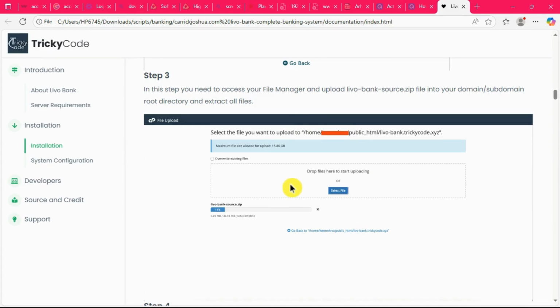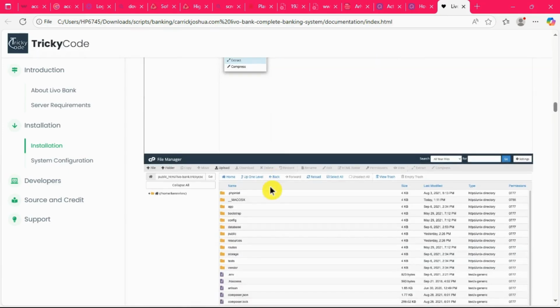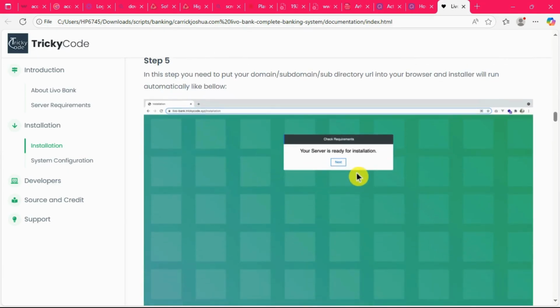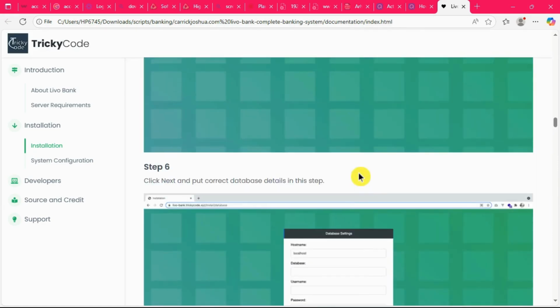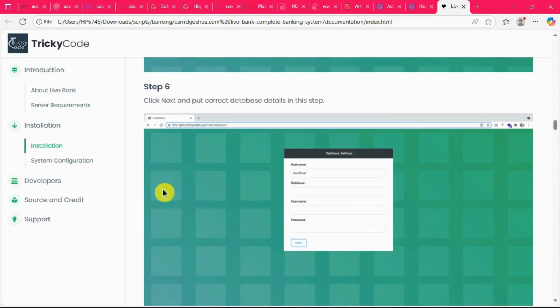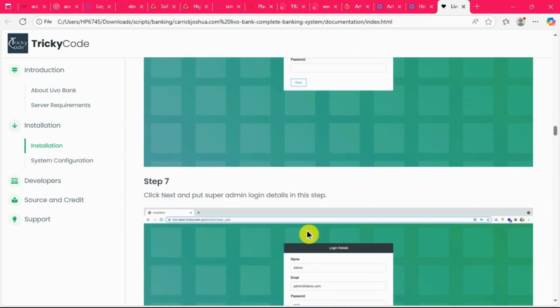to your file manager. All right. You need to upload into the back end of the website where all the information is actually stored. You need to upload it down there. Then lastly, you extract, and after extracting, you install. It's a very simple process where you now have to input the database information. The database will actually help this script function. Without the database, it will not function. So you have to be careful about creating your database.